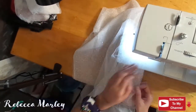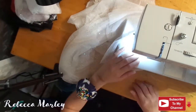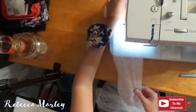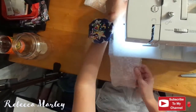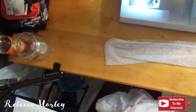I did fix it by putting princess seams on each side of the chest, and I did simulate that on the back part of the glittery tulle as well. And I did serge all the edges on this glittery tulle as well. And here I'm just sewing the sleeves up into tubes and then adding them to the bodice material.